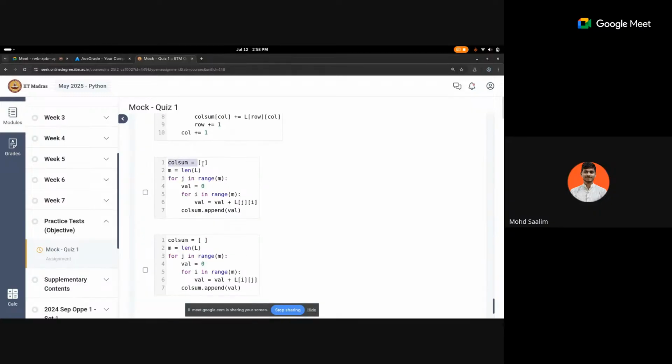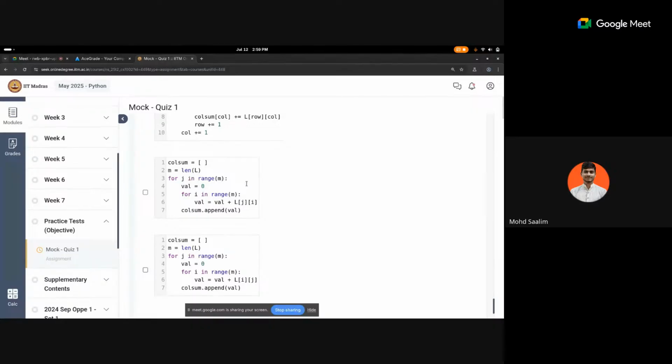So again, col sum is initialized. Our m is defined as length of L. And for j in the range of m, we are making our val 0. And saying for i in the range of m, make our val equal to val plus L of j of i. And appending that val inside our col sum.